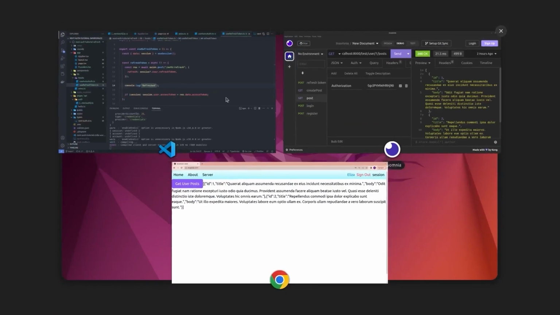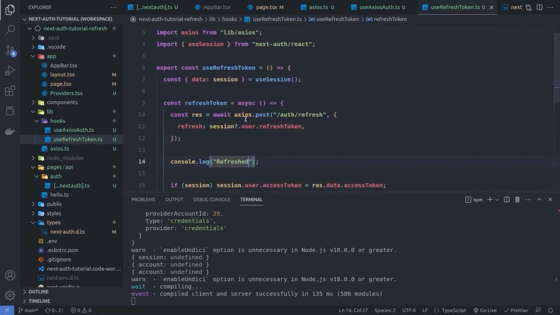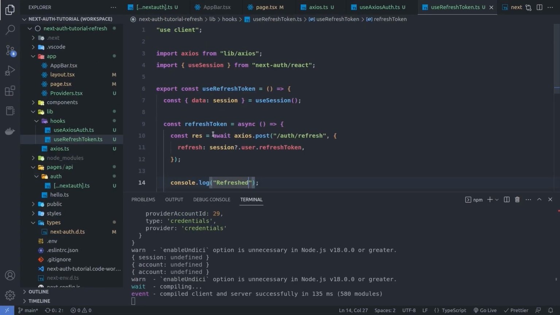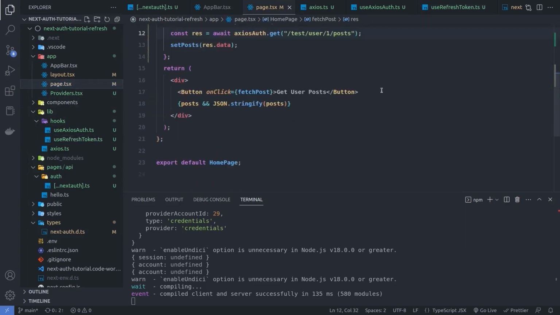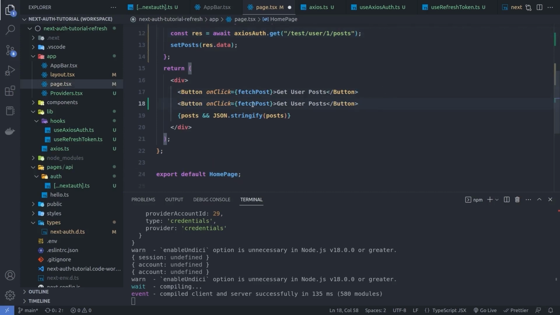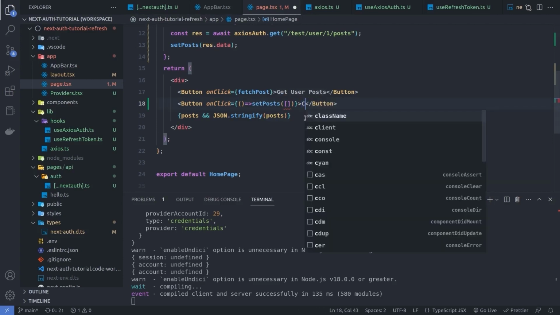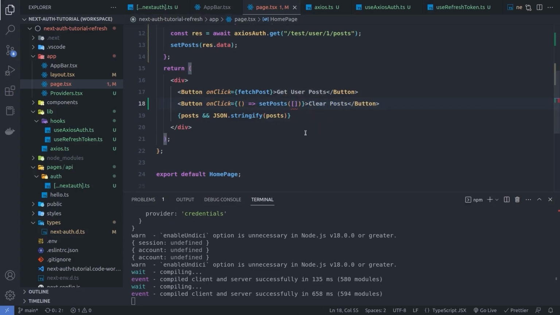So for the last thing, to make sure that the data is being fetched from the backend, not from the cache, let's go back to the home page and add another button here, and on the onClick event of this button, let's say set post to an empty array, and let's name it the clear post.